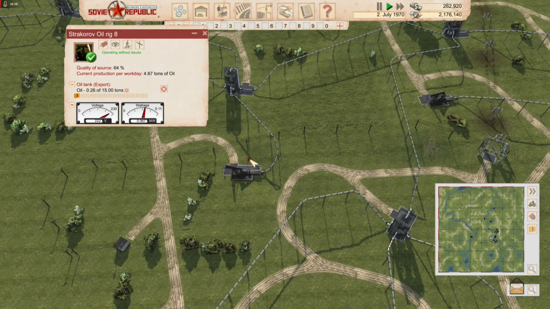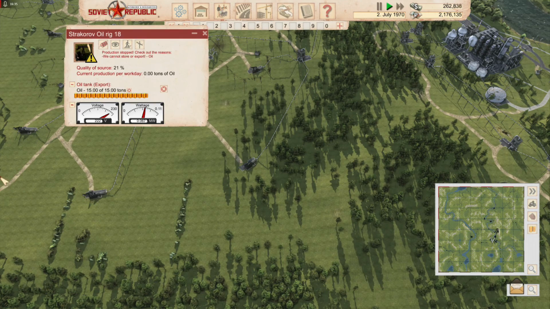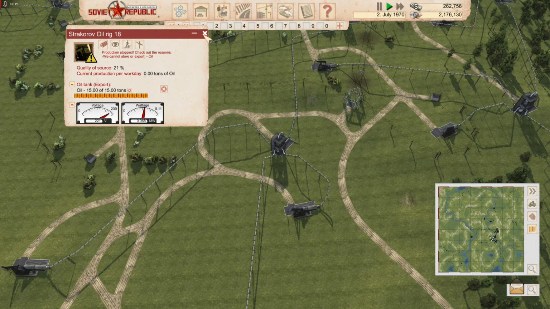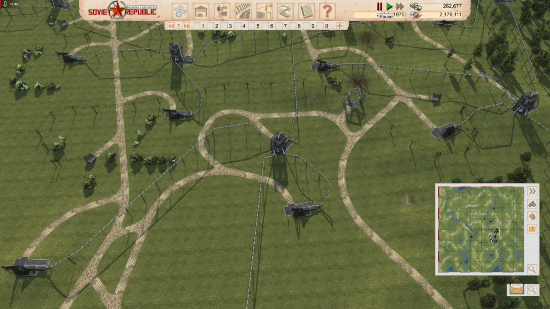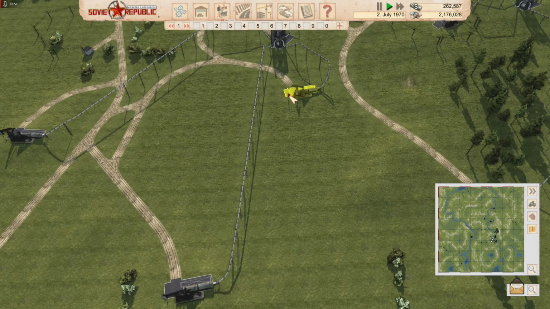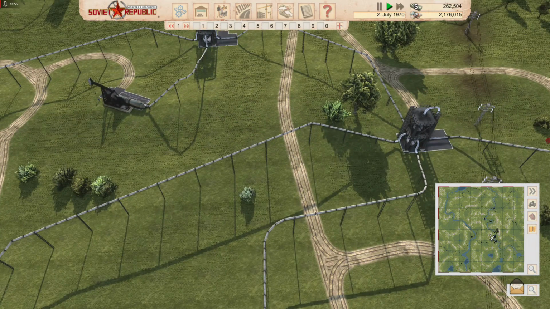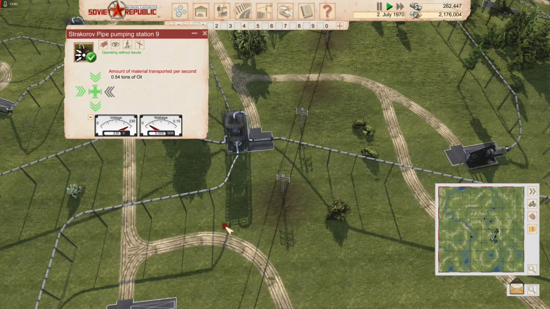Wall pumps seem to be working. That's pretty good. Do you work? You cannot store or export. Why not? So you can operate without issues, but you cannot, and you cannot. Are you connected well? It seems so. No, it doesn't seem so.